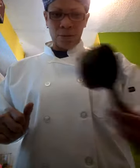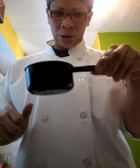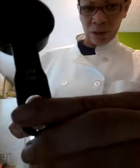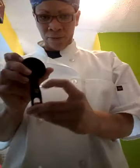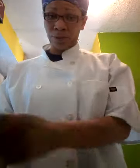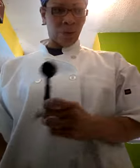You'll need a 1 cup measuring cup, but it needs to be a cup measurement. You need a 1/4 cup measurement. I don't know if you can see that. It's kind of dark. 1/4 of a cup. You also need a teaspoon. A tablespoon. Tablespoon for measurements.